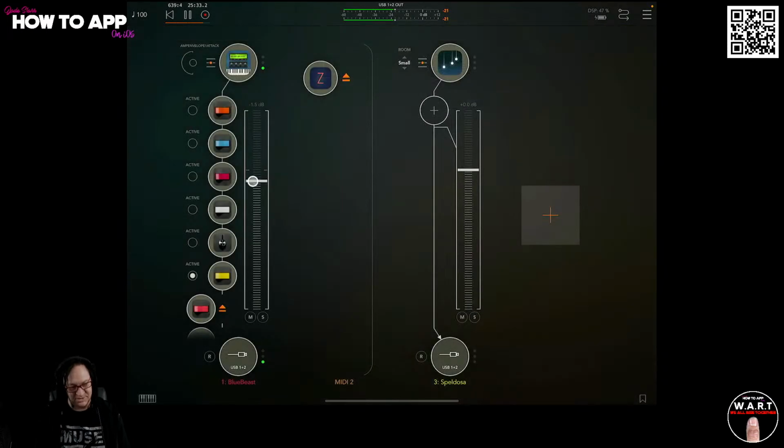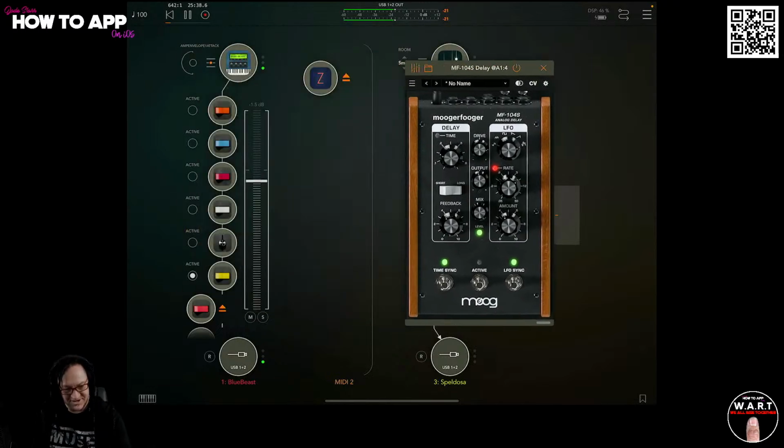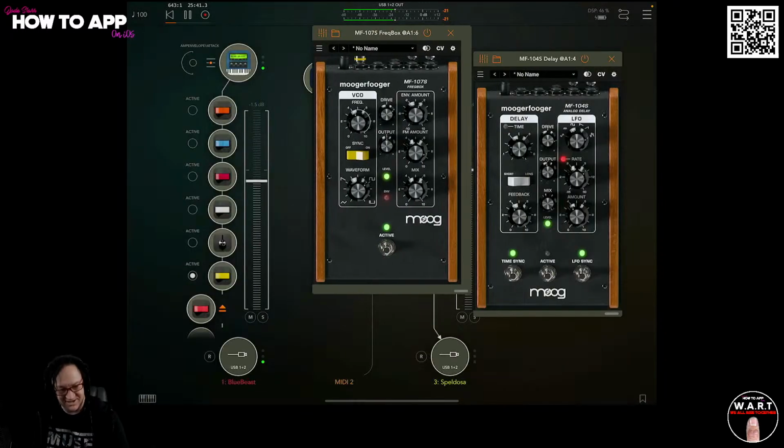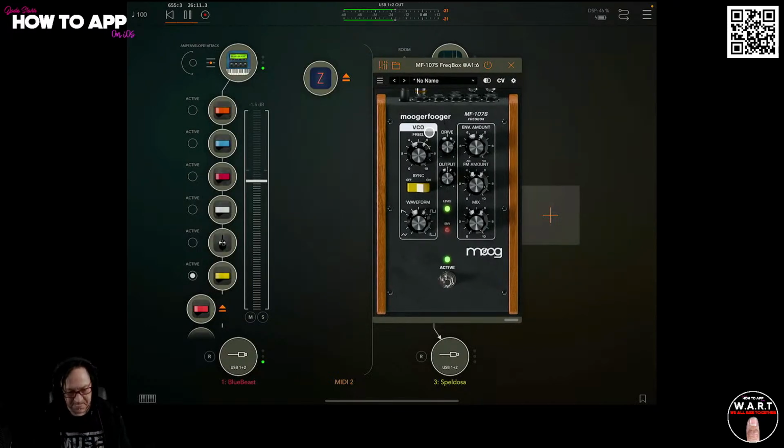So now this pedal here, the LFO is controlling the frequency in here. So now if we head back here, whoa!